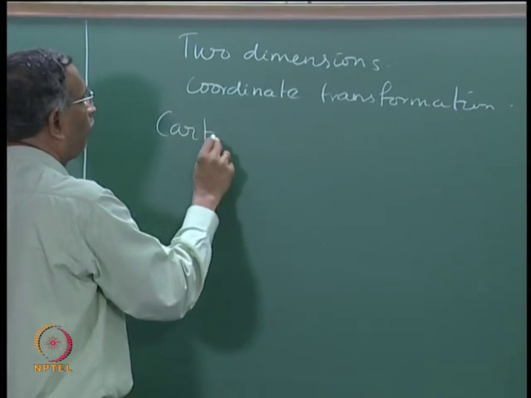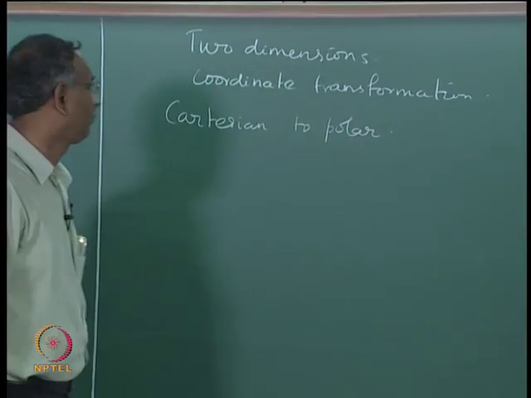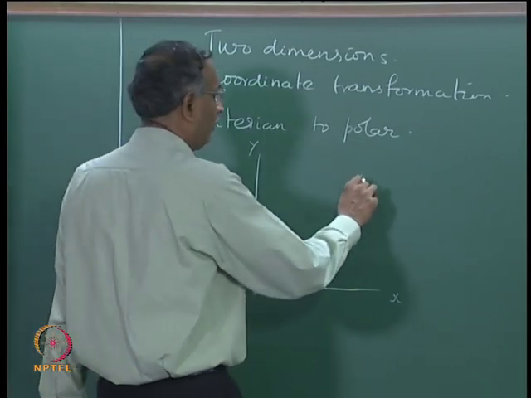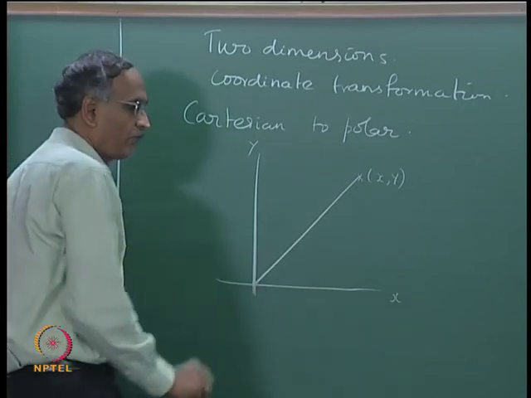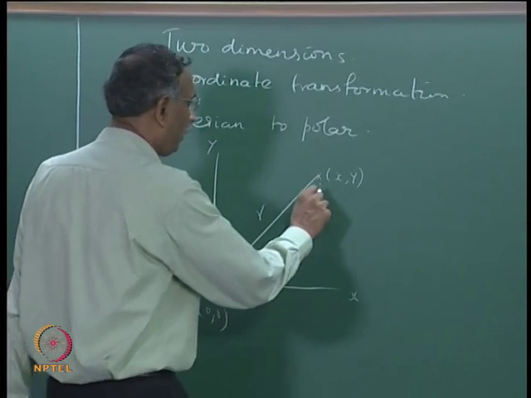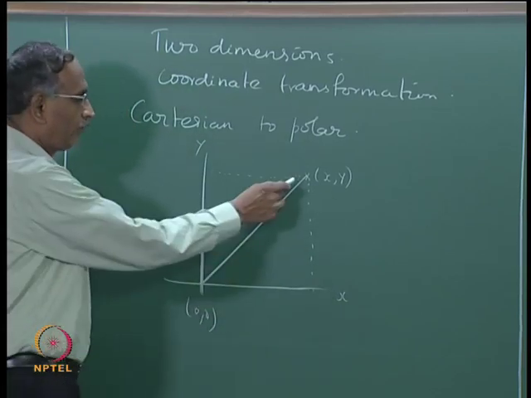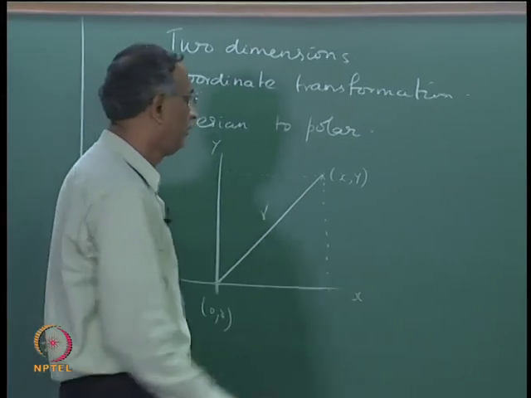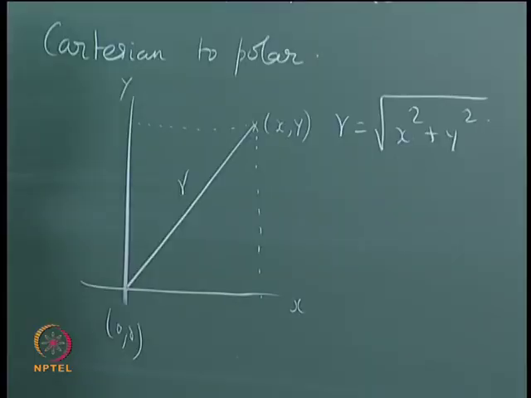Cartesian to polar. We can do other systems in a similar way, but let me limit my attention to that. In a Cartesian system, when you write x and y axis and a point as x comma y, then the polar representation of that point is given by its radial distance from the origin, which is r. And r is given by the vector sum that you are familiar with, from the unit vectors multiplied by the magnitude of the projection added to the unit vector multiplied by the magnitude of the projection on this y-axis. So, r is given by square root of x square plus y square, where x and y are the magnitudes in the respective directions.